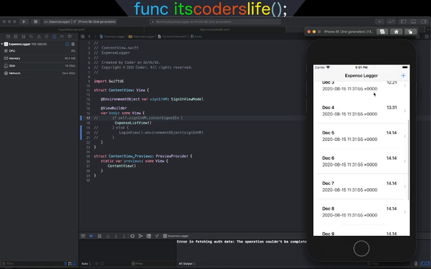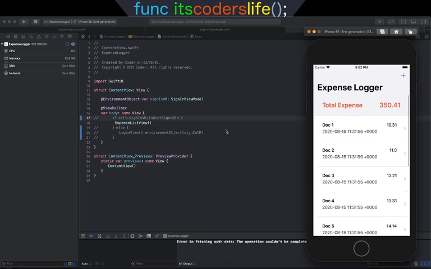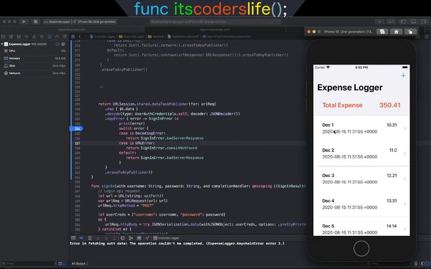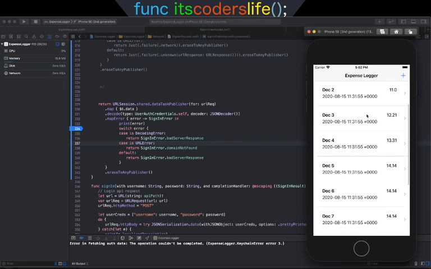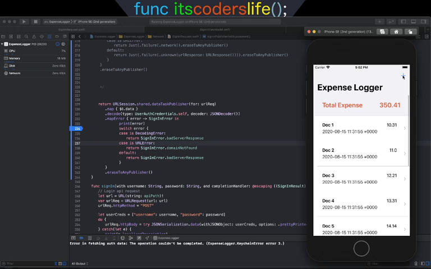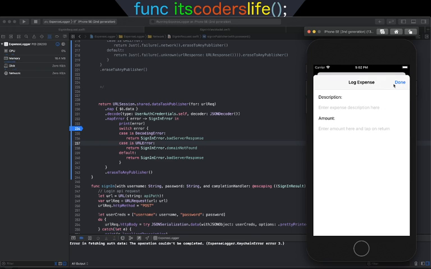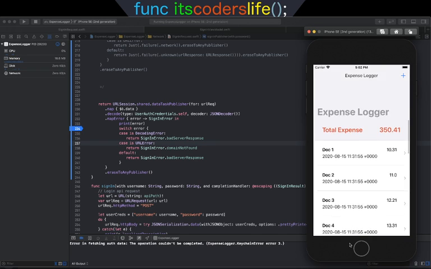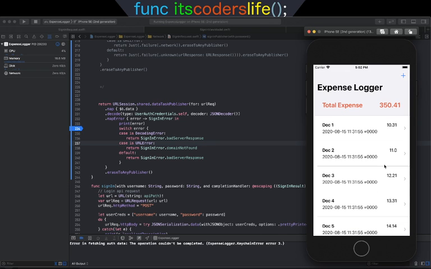Okay, here, this is a perfect example of having a publisher and subscriber relation. You go to the screen and add some data and say done and come back. Here the state of this data, this list, will be modified, and you need to update the view accordingly.